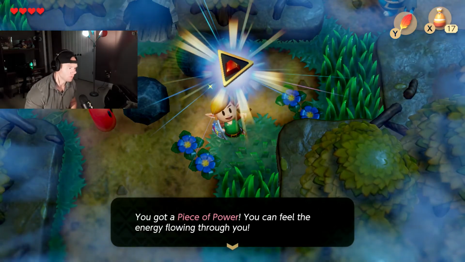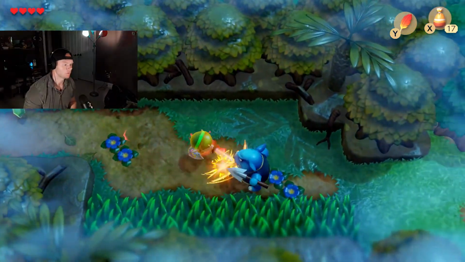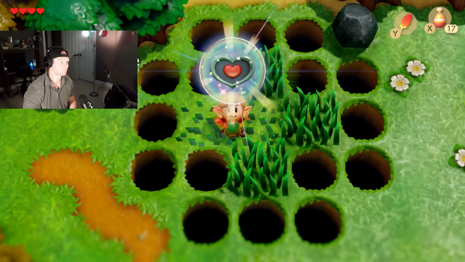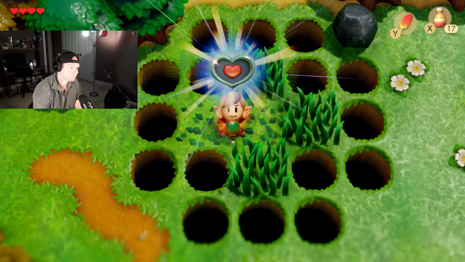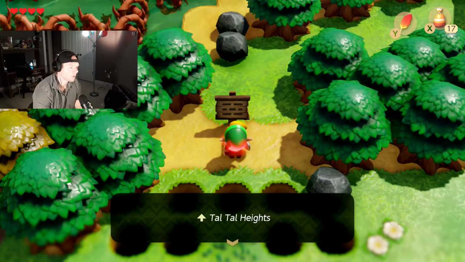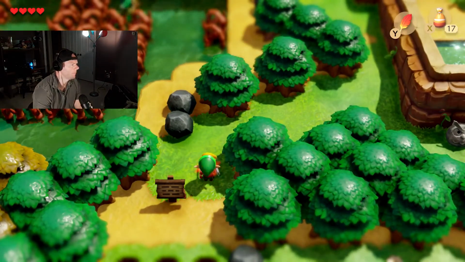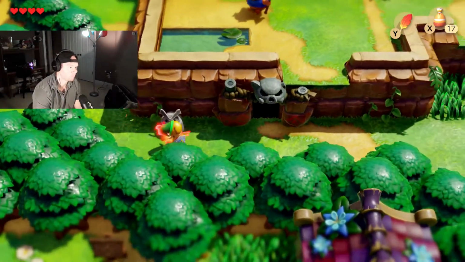You got a piece of power. You can feel the energy flowing through you. Yep, I'm also two times faster, so watch out. Yeah, jumps. Got me a piece of heart. Jumps. Tall, tall heights. Or tau tau heights. How you pronounce that? Just one L. Tau Tau? I don't know.